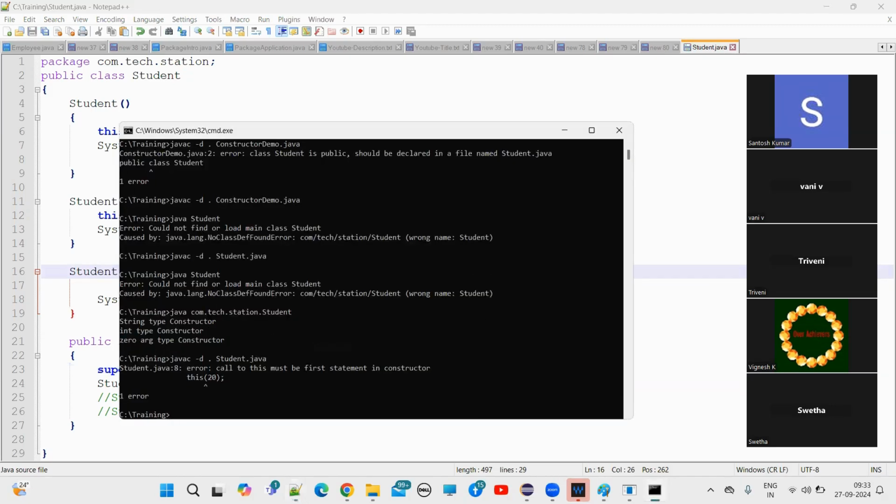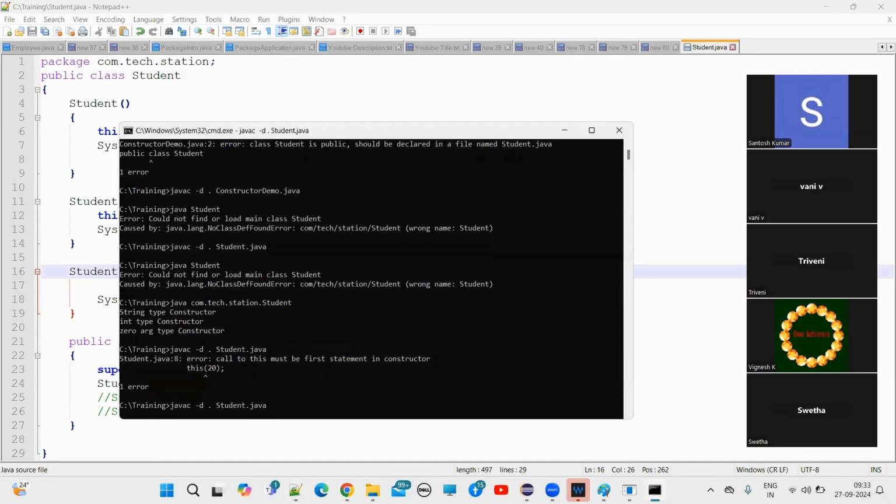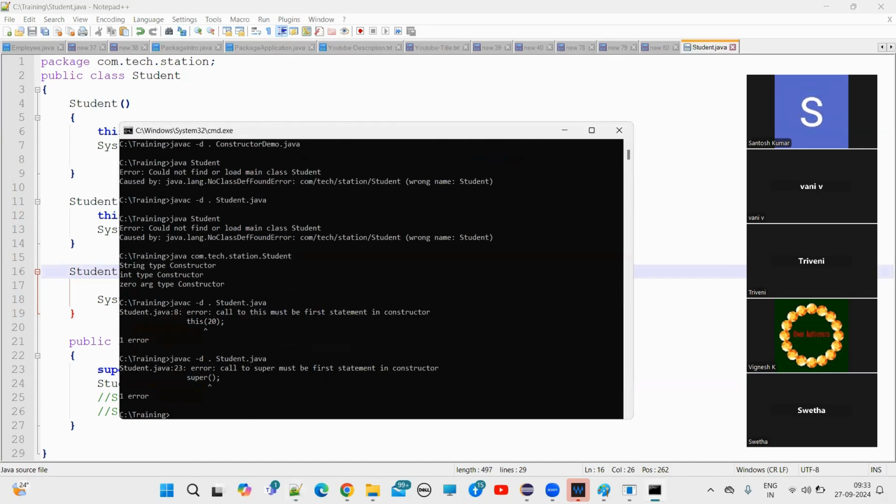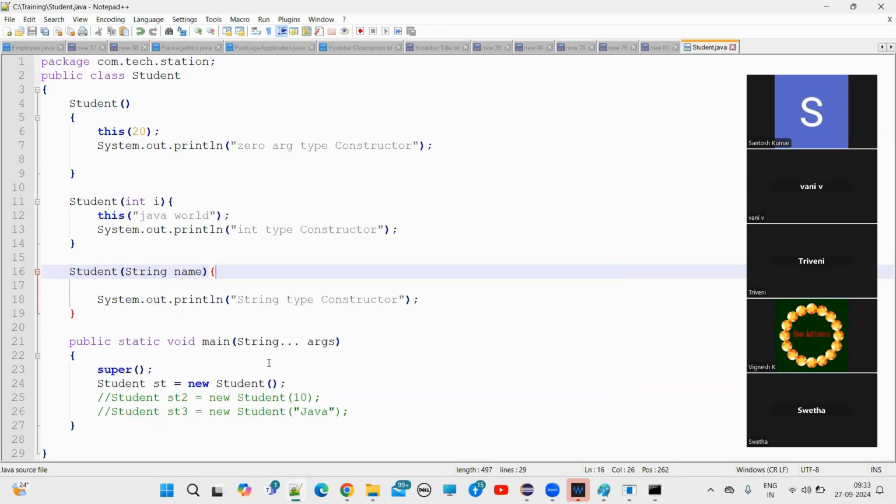If I compile this Java program, the compile time error we will see is: call to super must be first statement in constructor. But where am I using super()? Under the main method. So super() and this() we can use only inside the constructor. If you try to use them anywhere else, we will get a compile time error. Clear?